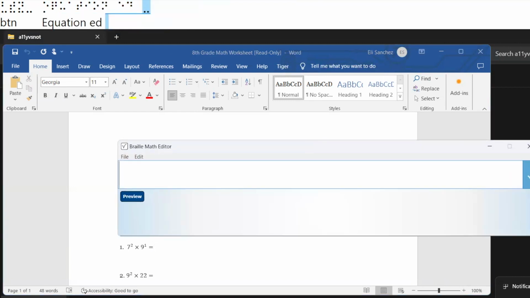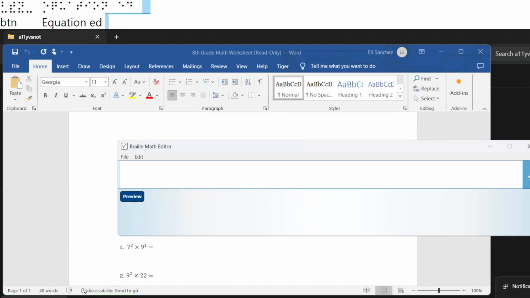Eli, before we go, do you want to explain what is different about this JAWS command than most JAWS commands? Yeah, so both these commands, the math viewer and now the math editor that we're in, are what we call a layered key command. Most key commands are single key commands, right?